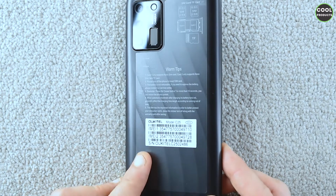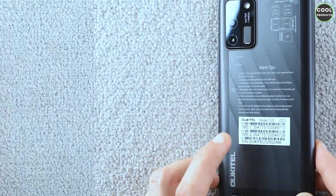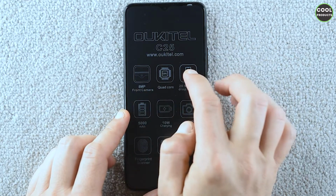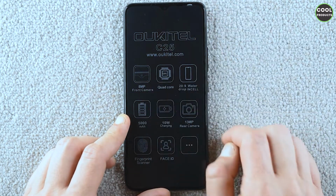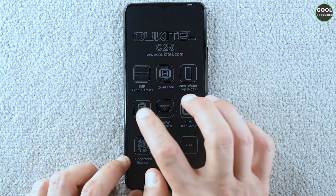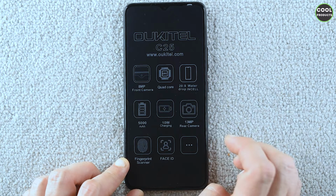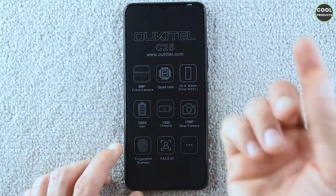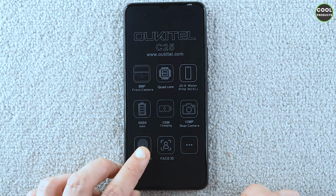There is foil that you can remove, and also you can get this information about the email. So here at the front on the foil we can see the specifications of the phone. It's an 8 megapixel front camera, which is located over here. It's a quad-core phone. The battery is 5000 milliamperes, and you have Face ID and a fingerprint scanner at the back. And there is a 4 gigabyte RAM phone with 32 gigabytes of memory.